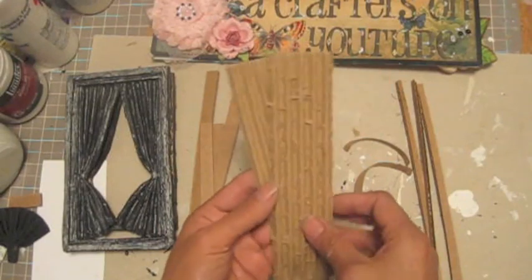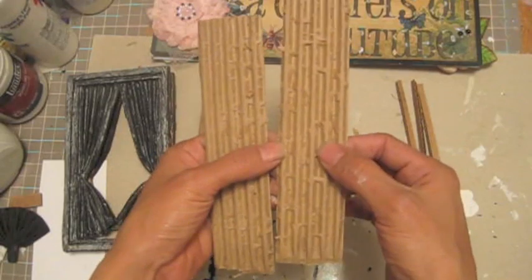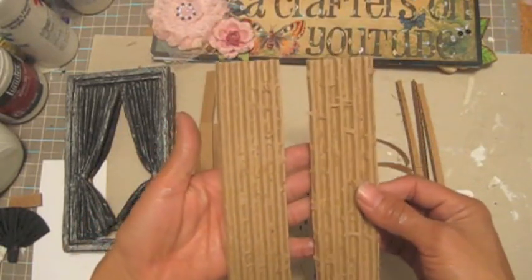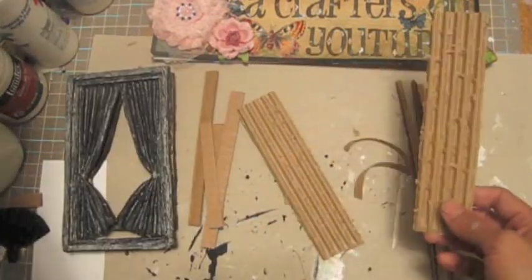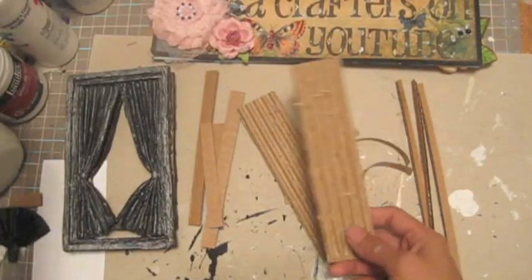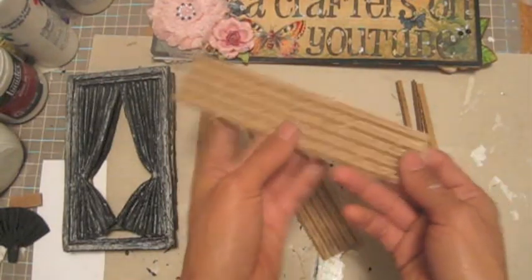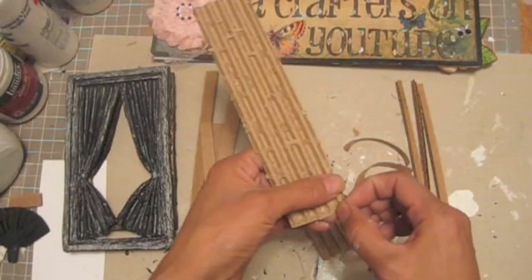And this cardboard I cut is 1, 2, 3, 4, 5 pieces — see if I lay them there. This piece I'm not really sure of the length because it is at the flap on the top of the box, that's the length that I used. So I'm not sure how many inches — six and a half inches this one guys.